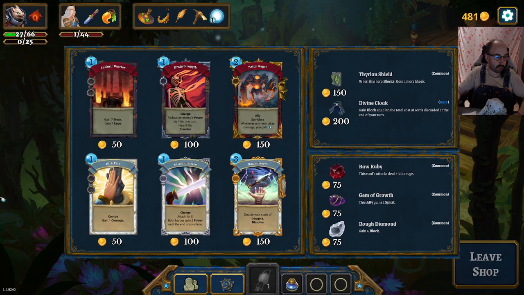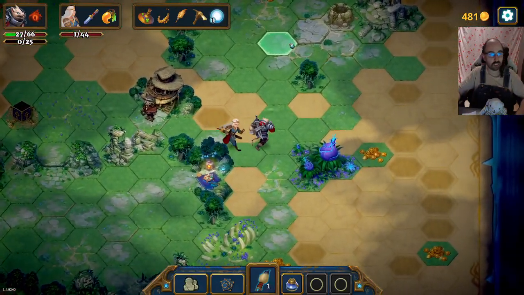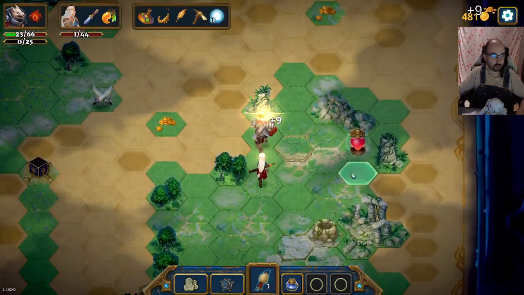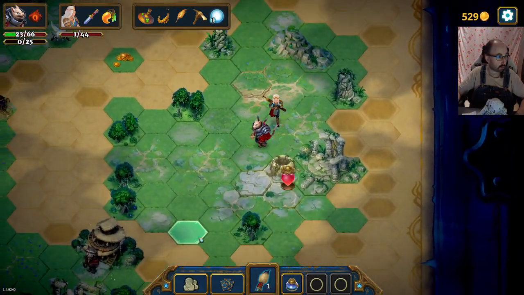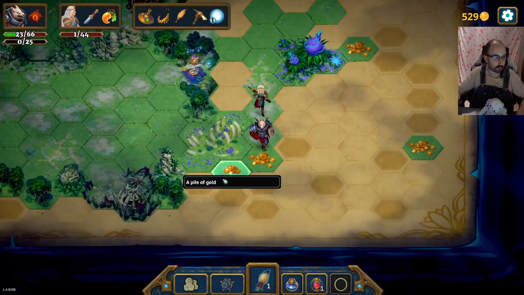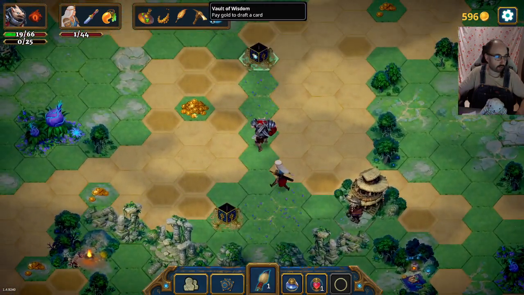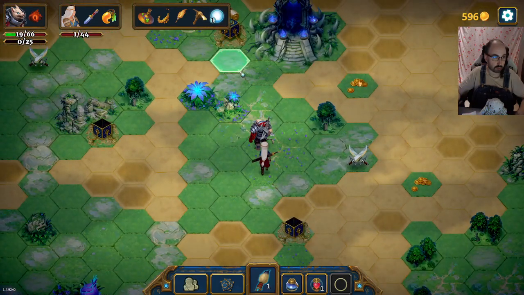Anything we want to buy right here? We don't currently have a great idea what we're building towards. We're gonna need that heart. We have a lot of money, thanks to our pick mostly.